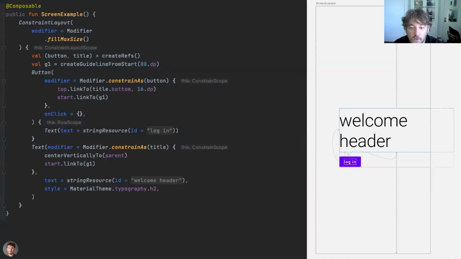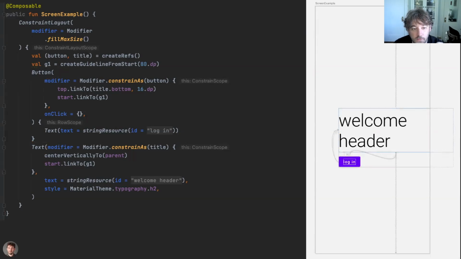So here is what it looks like. A couple of things to note here. You see the preview on the right, because there is indeed an integration in Android Studio, and you notice that we're actually showing you the constraints, so you have a visualization of those constraints in Studio. And that composable is not too complicated. You have the two composables, button and text, and they map to the elements you have on screen. And in fact, if you click on the preview, it should go there and vice versa, at least highlight them correctly.